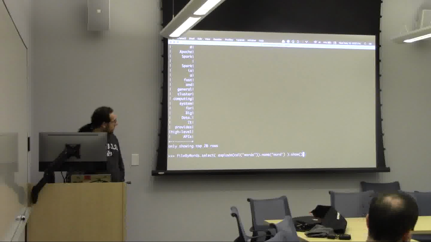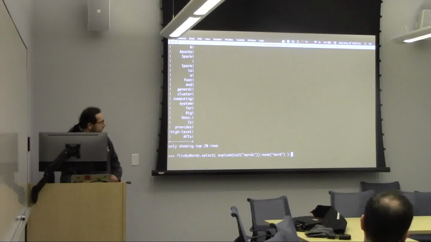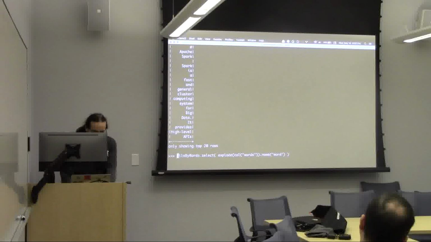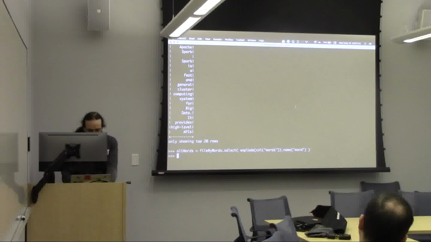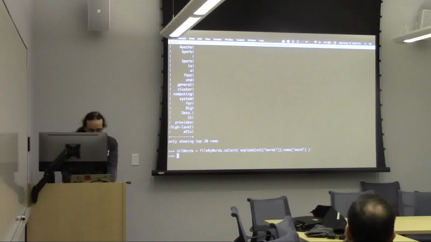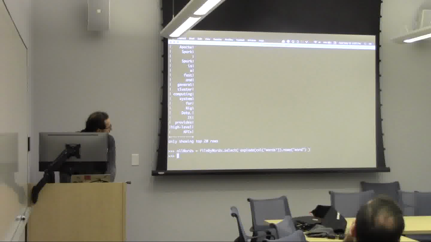Okay, so instead of showing it, let's save it for later use. And let's say we want to know how many times a particular word shows up. We can do that.